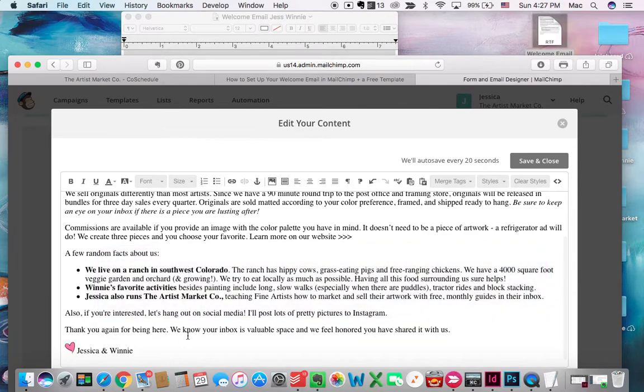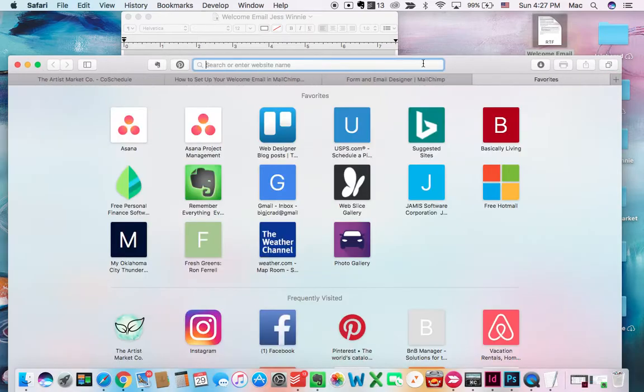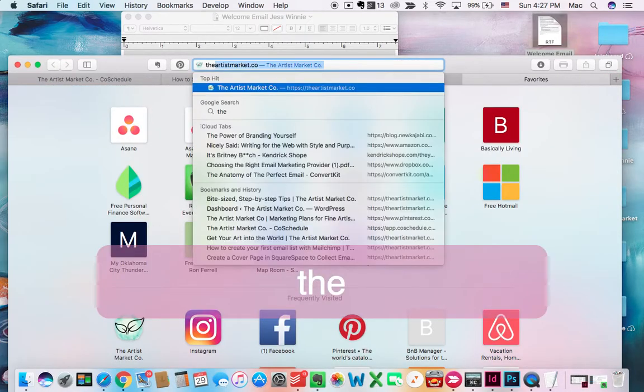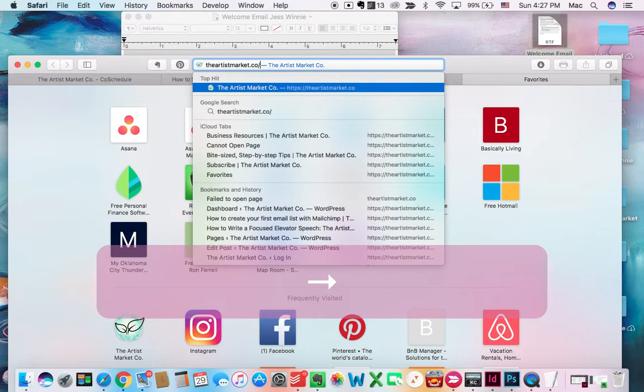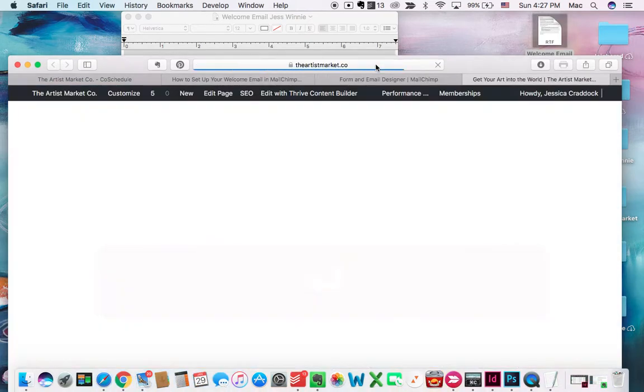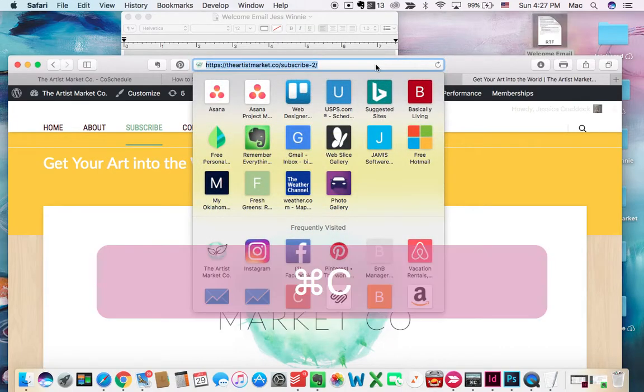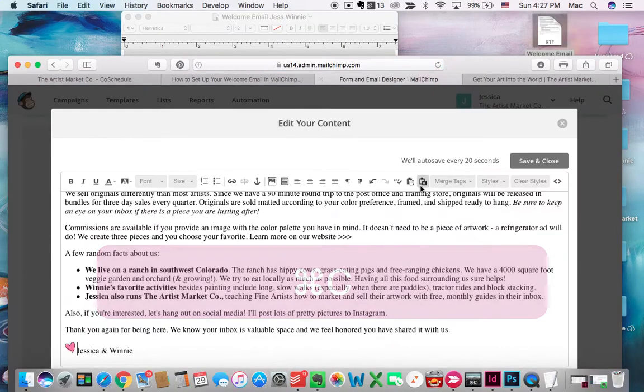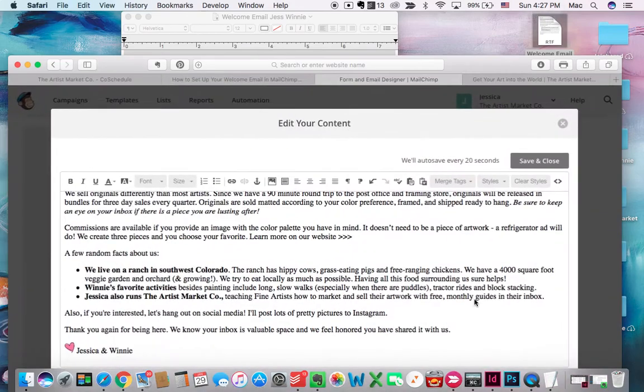And then the next thing I want to show you is how to do a link. So I'm going to go up here to my website. I'm going to show you how to add a hyperlink.